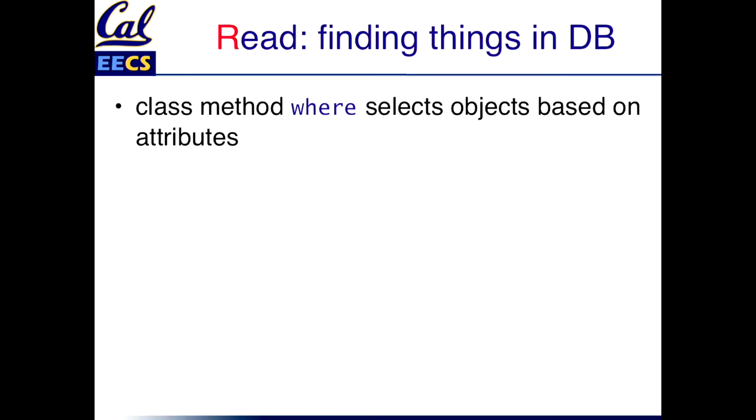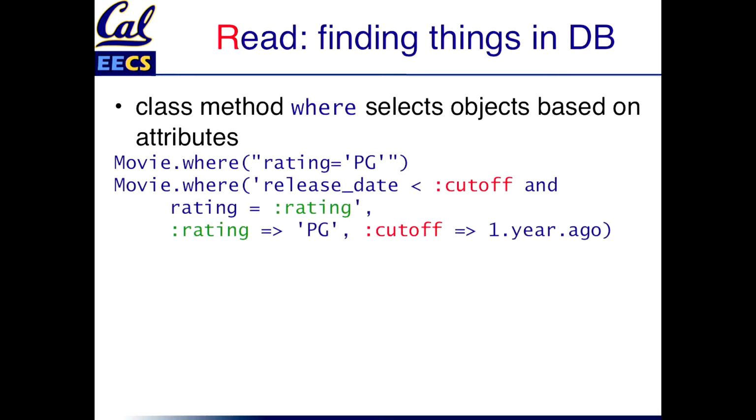Well, there's a class method that inherits from ActiveRecord base called where. Not surprisingly, it's meant to mimic the fact that the where keyword exists in SQL. And it lets you select things based on attributes. So I can select a movie where its rating matches a string. I can also more effectively write more complex conditions where I substitute symbols of my choosing, right? And these can be any symbols I want. And then I provide a hash that maps those symbols to the values that I want to match.